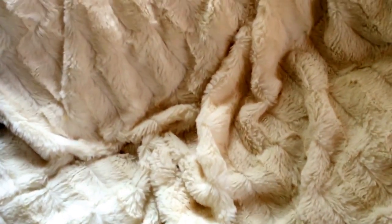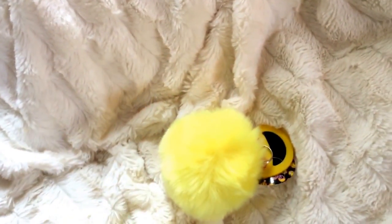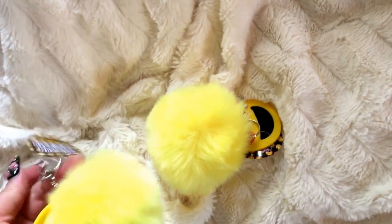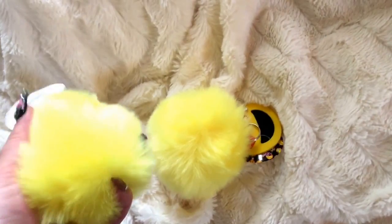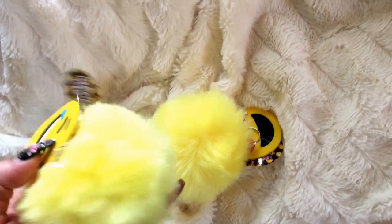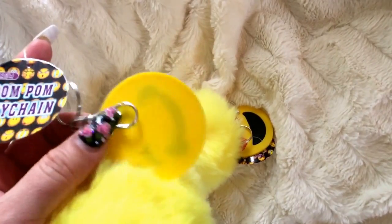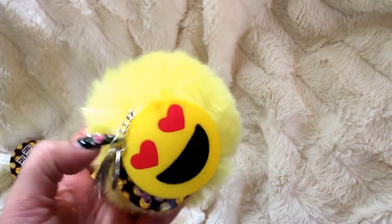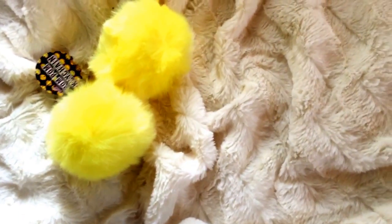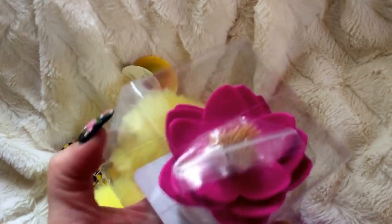I also picked up these cute little puff balls. I was going to put these in the boys' Easter baskets but they really didn't want them, so now I have them. I could probably take off the emojis, but they're actually really big puff balls with nice soft quality - not all beat up or misshaped like some cheap ones. They have a cute smiley face, a key ring and little clasp. I got the regular smiley and the heart eyes version.